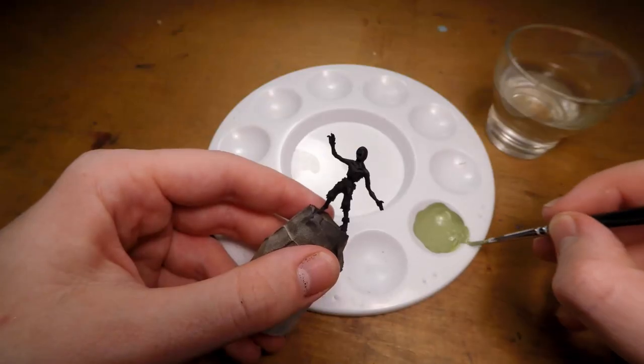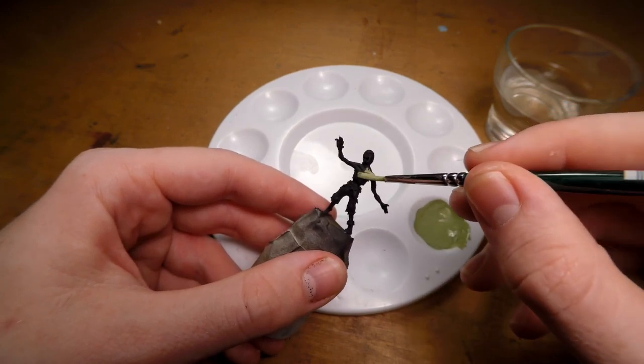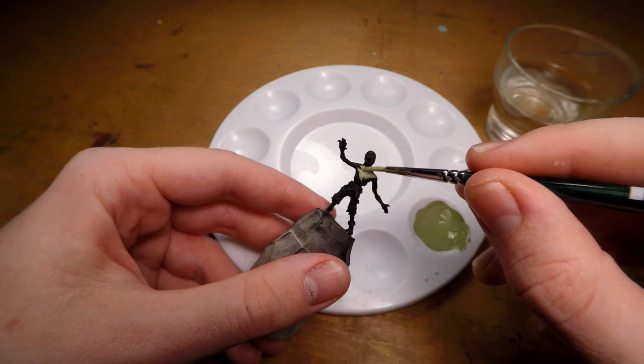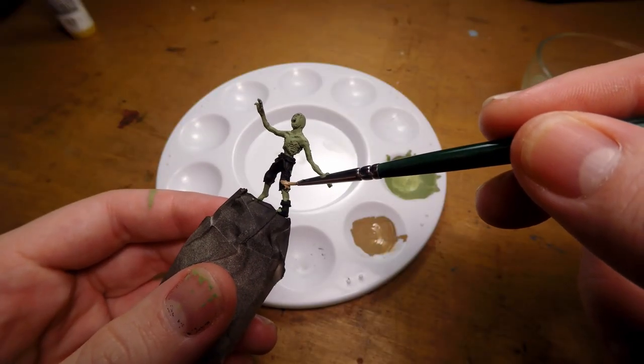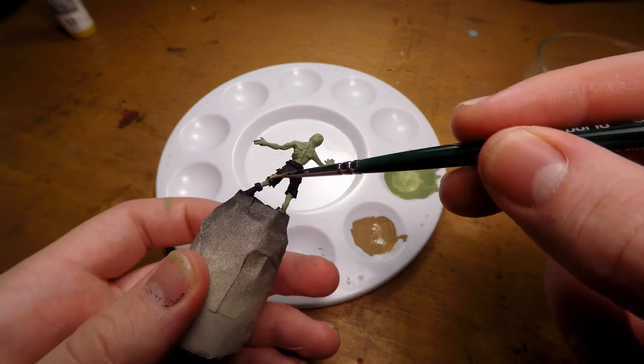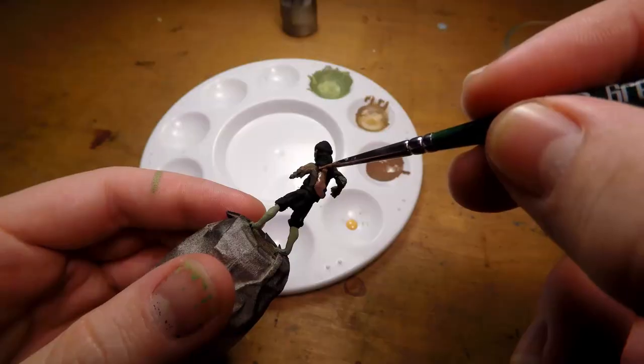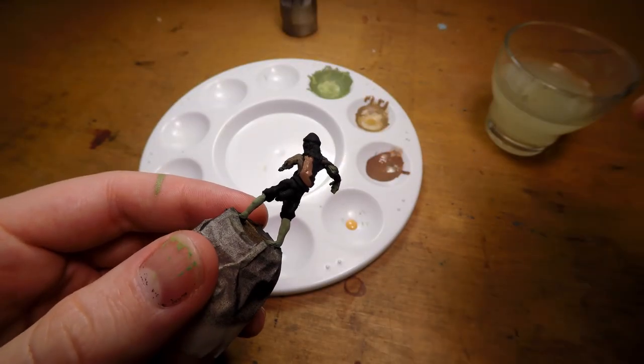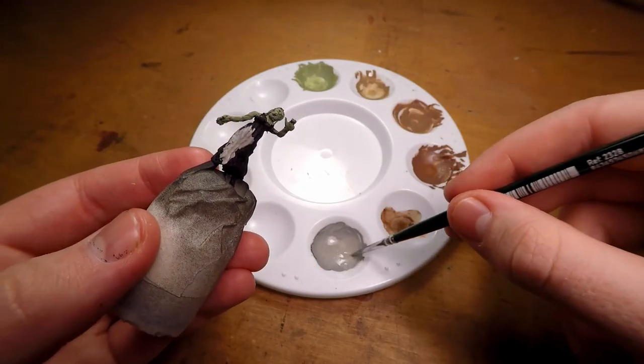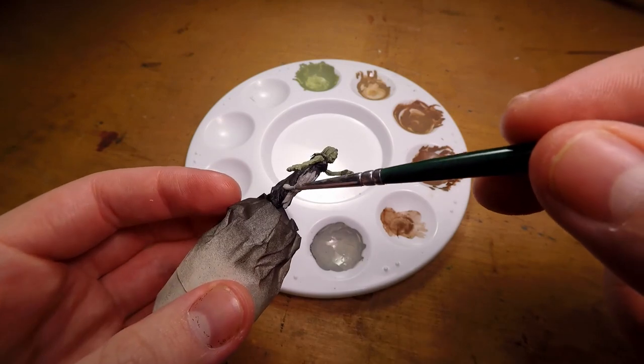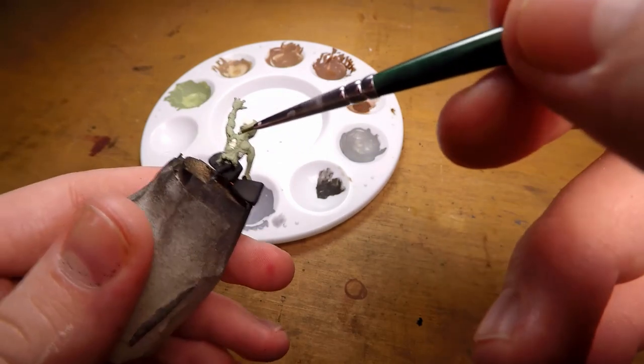After that I can go on and add the base tones of color. Starting with this kind of pale green flesh tone. Go over all the miniatures with that. I then work on the different bits of clothing. On this guy adding a kind of khaki light brown for the pants. And on the kind of crusader bit for the guards making that brown a little bit more red. And for the dress I made it this kind of grey whitish kind of color. I then add the other details like the bones and any metal bits.